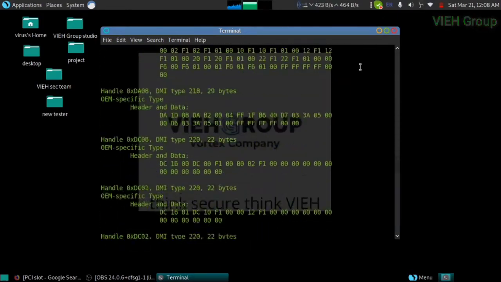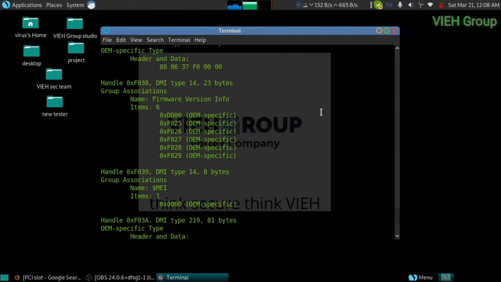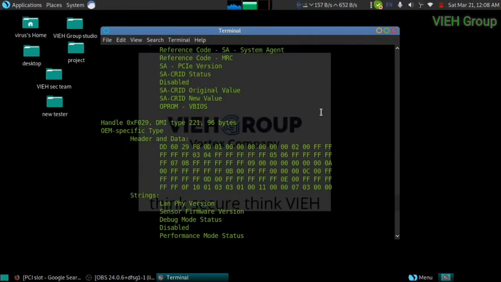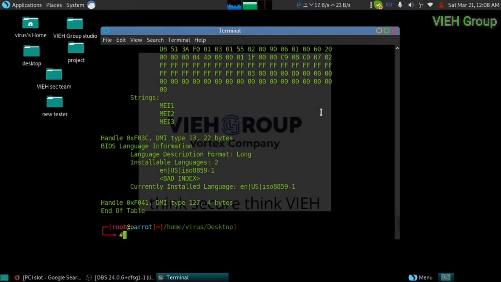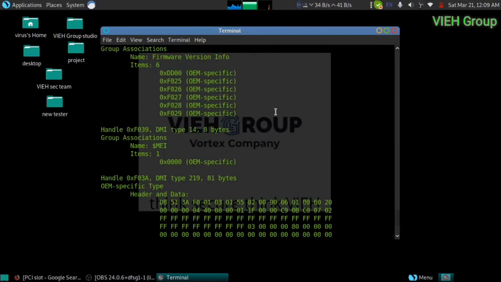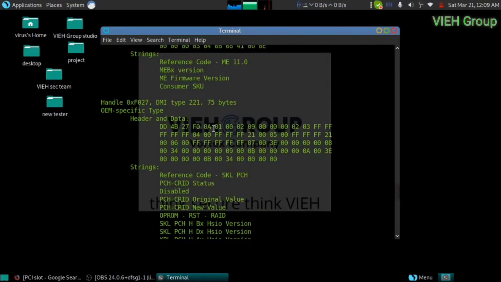Yeah, here we got a lot of information in the form of strings and a lot of encoded text. Here's a lot of information. So dmidecode is a tool or command which is used to retrieve useful information about your system hardware components. Okay, and it's also showing in a human readable form. So here you can find a lot of information.